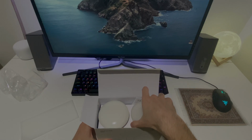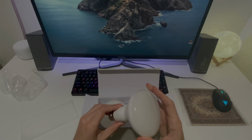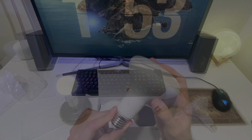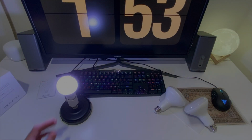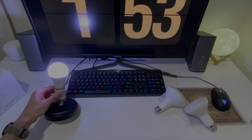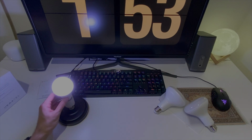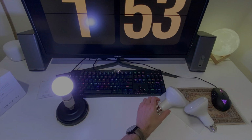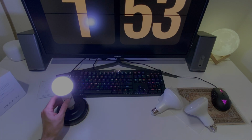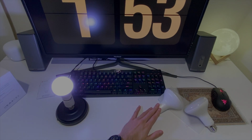Here it is. There are two bulbs and they're more of a spotlight shape. Here I have Teckin's A19 bulb. It's a standard size bulb that you could find everywhere. These are 7.5 watts and 1800 lumens versus the other ones, which are 1300 lumens.